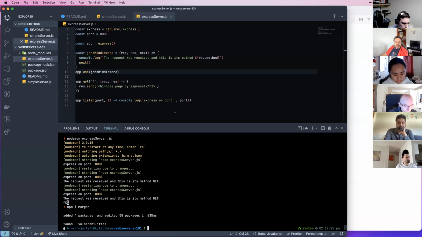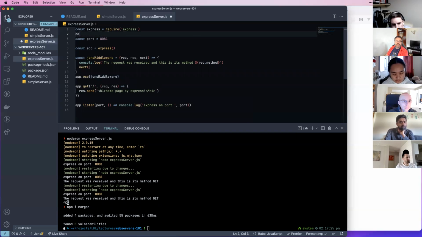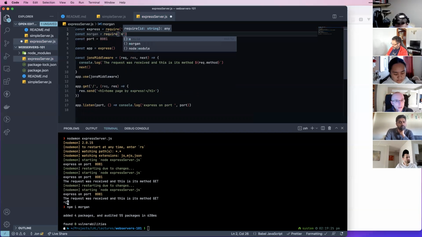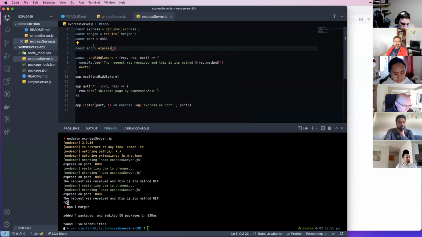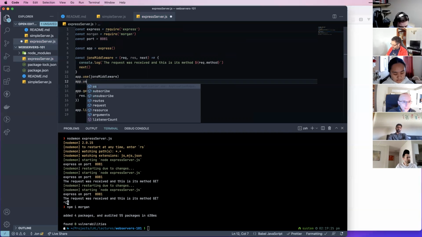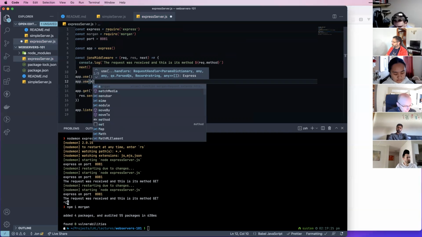Okay, only 4 packages that time. All right, and just like the middleware that I created myself, well, first of all, I have to pull it in, right? So const Morgan equals require Morgan. Right, and then I am going to, again, app.use Morgan.